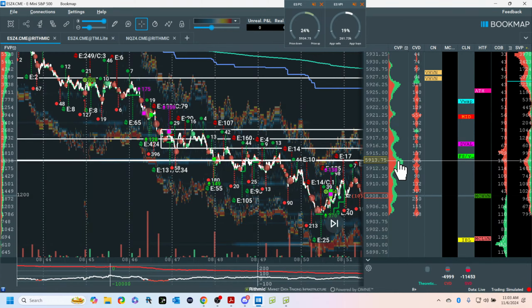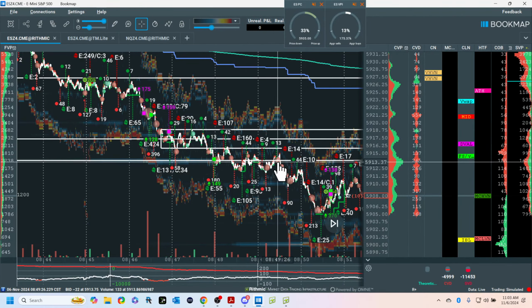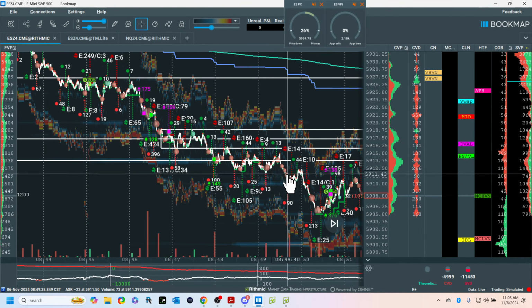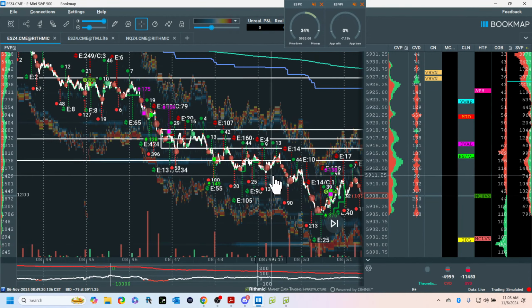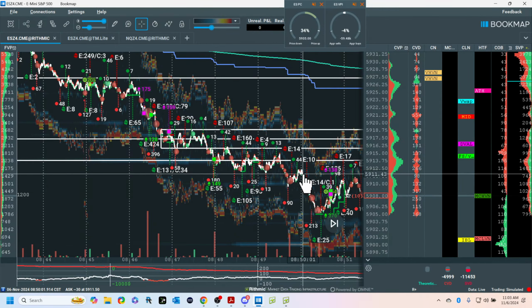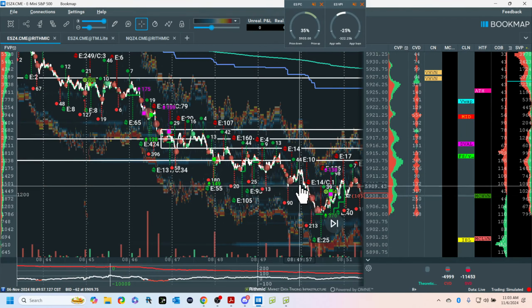If we break out of a distribution, think of this like a store shopping, and this is too high, that high volume. In other words, they're chopping and shopping, and the participants leave the store because there's not enough buyers here, let's say, willing to pay this price. And then the sellers take over. We're not paying that, they leave the store. Then they come back and check the price. Price check in aisle 3. If it's too high and they're not going to pay it, they leave the store. Then we start a new consolidation.